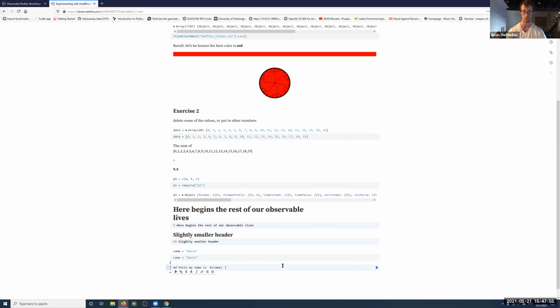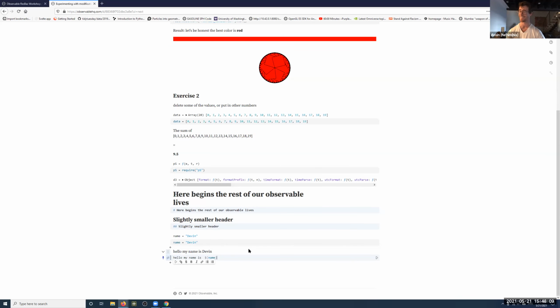And don't forget to close your backtick. Oh, interesting. I think we just helped me learn something. So I don't need that part in order to do a markdown evaluated JavaScript template variable. So you can just use $ sign, curly brace, and then any of the JavaScript variables from anywhere else in your notebook. So that's pretty handy.